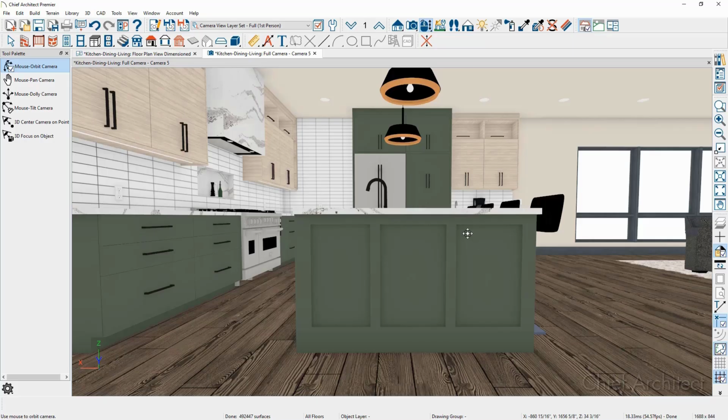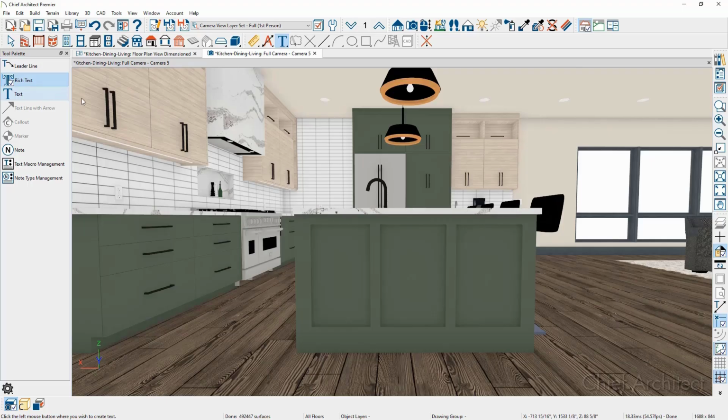Next, to add the 3D text, we can go up to our text tools and then come over to rich text. And notice how as I move my mouse into the 3D scene, my mouse has been updated to a dashed set of crosshairs with a circle in it, and it's giving me feedback as to which plane I'm going to be adding the 3D text to. So here I'm on the face of the cabinet, the side of the hood, the side of the cabinet, the floor, and then I'm going to come over to the side of the end panel and click once.